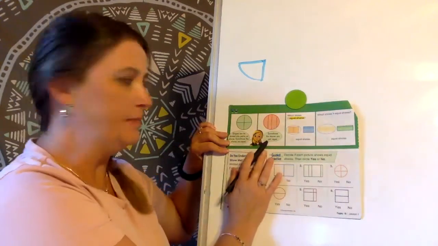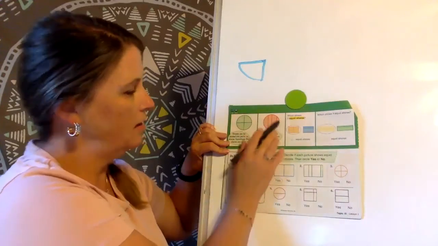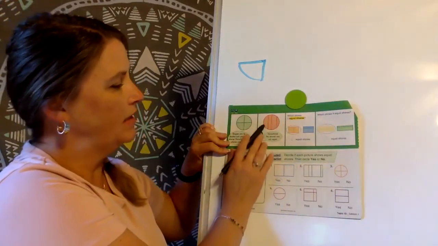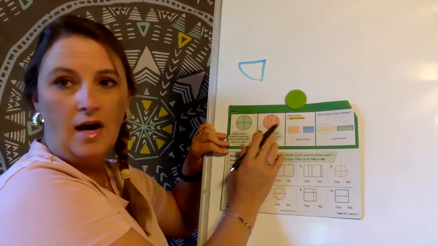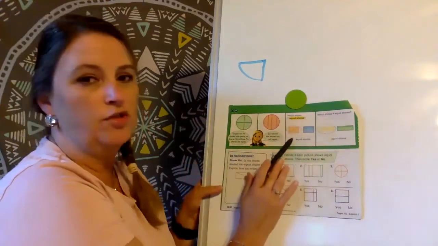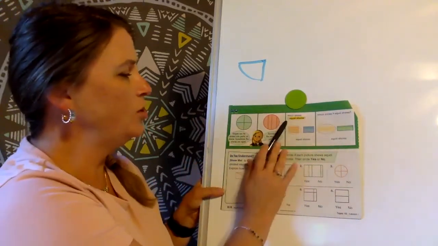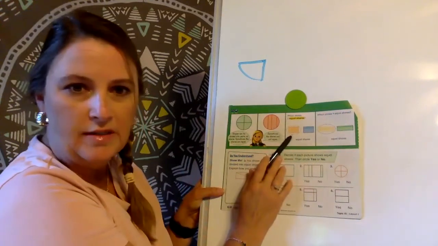And sometimes a circle can have shares that are not equal. And if we look at this, it's kind of an orangey color. If we look at this one, we can see that these 4 parts are not equal shares, okay? So look at your third box. It says, which shows 2 equal shares, okay? And they've already circled it for us, so that makes it easy to see.